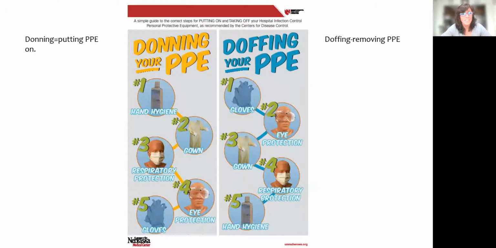All right, and moving on. This I got from the CDC, and it's just about donning and doffing PPE. Donning means putting it on. Doffing means taking it off. Remember this. When you're donning it, you always do your hand hygiene, and you see the order. You're going to put on your gown, you're going to put on your mask, your goggles, and then your gloves go on last. Well, it's the opposite when you're taking off PPE, when you're doffing it, because the dirtiest thing comes off first. And what's the dirtiest thing? Your gloves, because you're touching things, right? Gloves come off first, right? Then the eye protection, and then the gown, and then anything, if you have any kind of a mask on, and then of course, always hand hygiene, okay? And that's a board question.